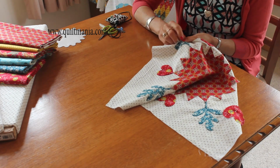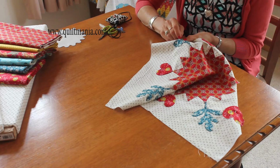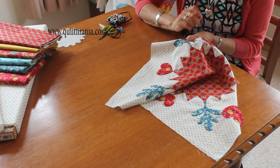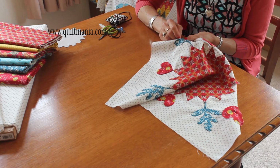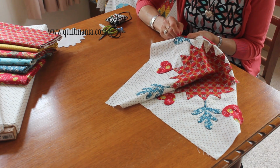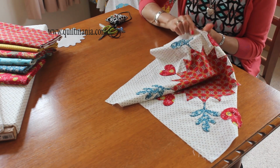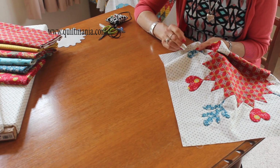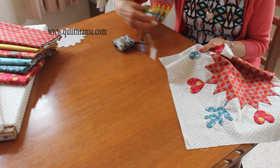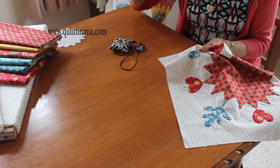Now I've matched my thread to the blue fabric here, and I just have a preference for using Aurifil thread, but everybody has their own choice of thread. I just find that it's a nice thread that doesn't tangle too much, and it doesn't split too much either. So working your way down. Now as you get down towards the point, you'll actually need to cut in, oops, hopefully you don't cut the cord on your pin cushion.